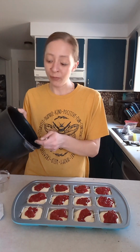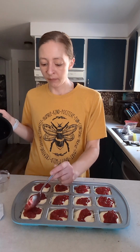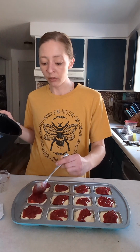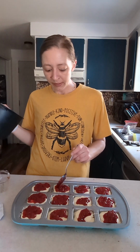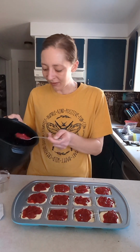I'll have to tell you. So I made the cream cheese mixture to go on, and I put in as much cream cheese as I wanted to, but then I ran out before I was done filling all of the squares. So, you know, I probably should have taken some out of the ones and moved it, and I thought, you know what? No, this is a dessert and I want to indulge. I'm gonna have as much cream cheese as I want to. So I made another batch. I didn't use all of it for sure.